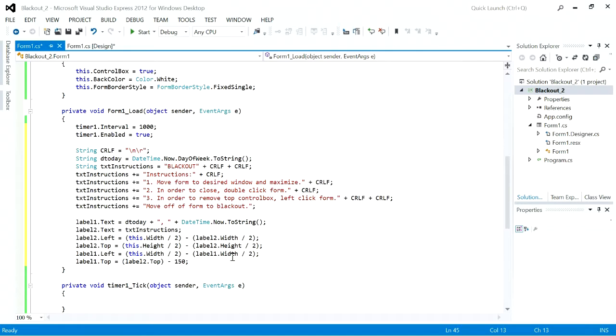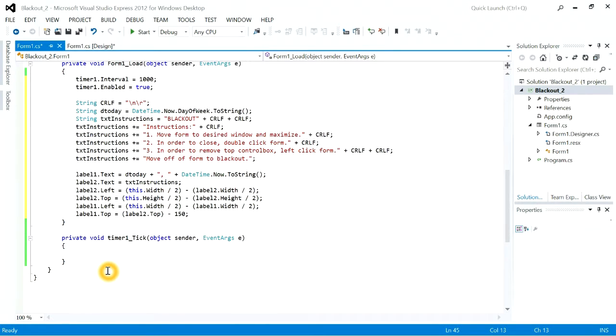We've already centered it, and now we're doing the vertical. In Visual Studio, you count from the top down. So the top is 0, and the further you go down, the number goes up for the location in pixels. So we want to move it up, so we go in the minus direction from label 2.